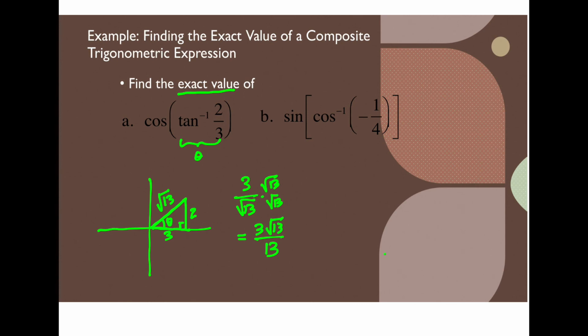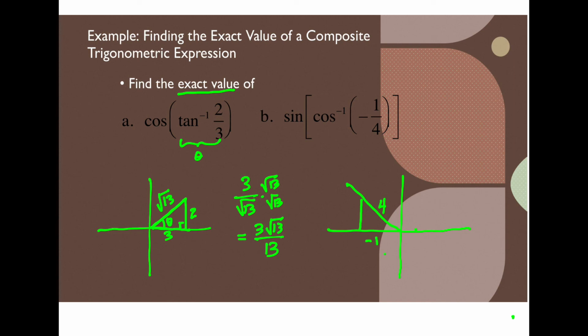Let's take a look at the next one. We're having an arc cosine of something negative. And we know cosine is negative in the third quadrant, right? And so, I'm sorry, not the third quadrant. I mean the second quadrant. And that's a restriction on cosine, the arc cosine, right? So negative 1/4, that's going to put me here, where the adjacent over hypotenuse would be negative 1, so negative 1 here, and 4 would be the hypotenuse.